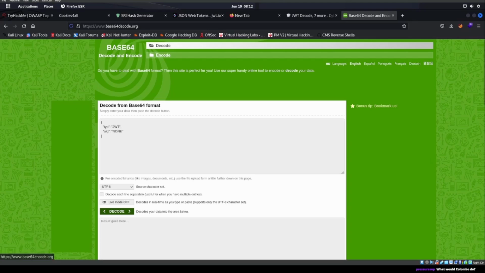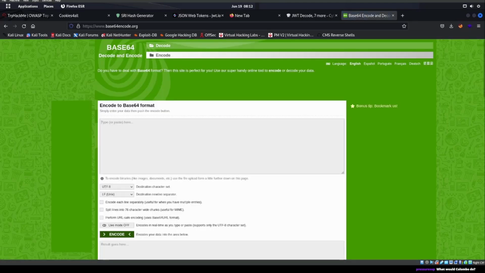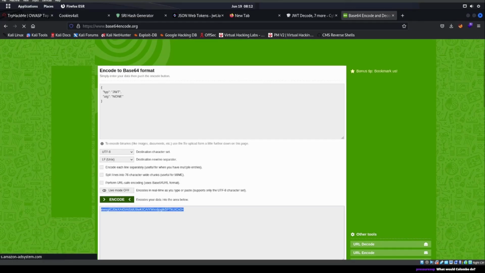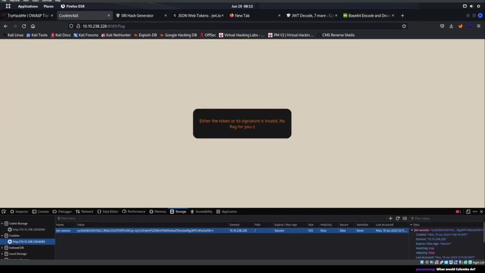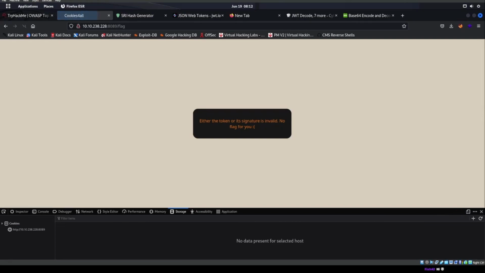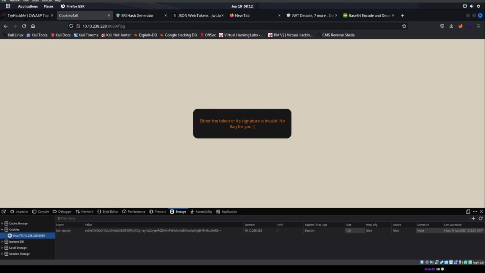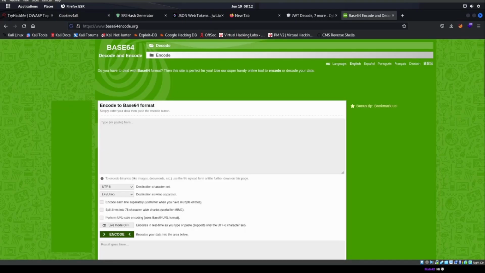I want an encode. That was different. That's why I never trust base 64 bullshit. Okay, well, I have no clue. Because I feel like we've done it twice now.